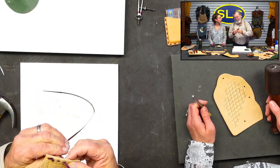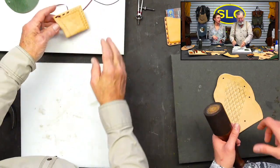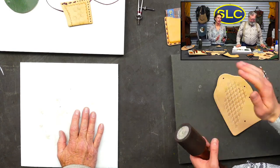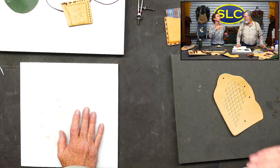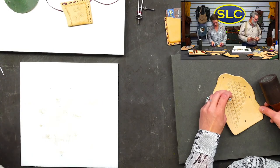And then they make the freehand groovers as well, the ones that don't have the guide on the edge of them. Usually the guide is the blade, depending on the one that you're using. But if you are doing something thin and you just want a really light groove, to encourage a fold in a specific spot, you can use a groover to get a light line.